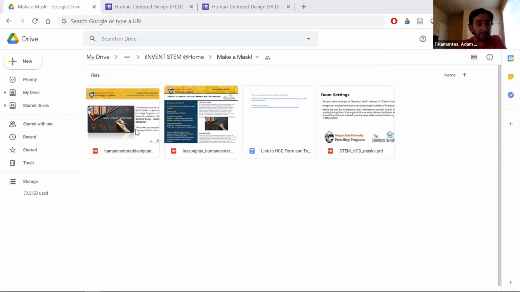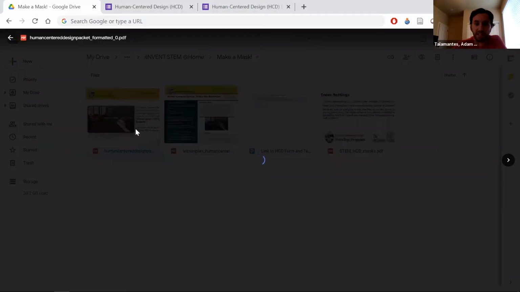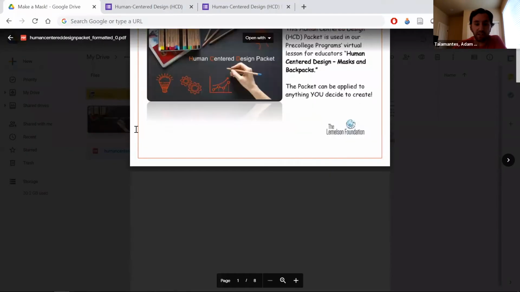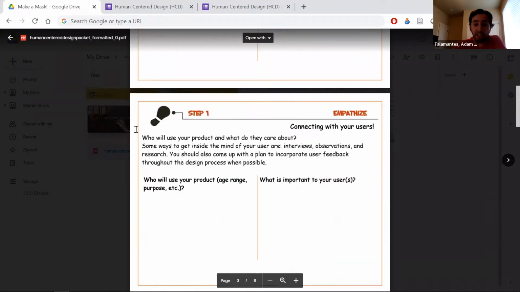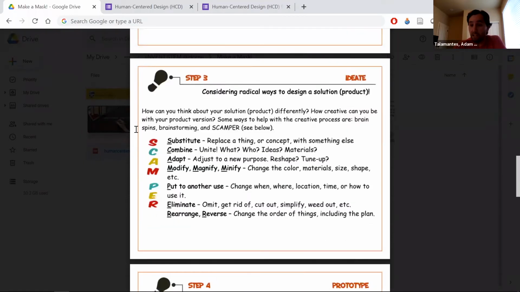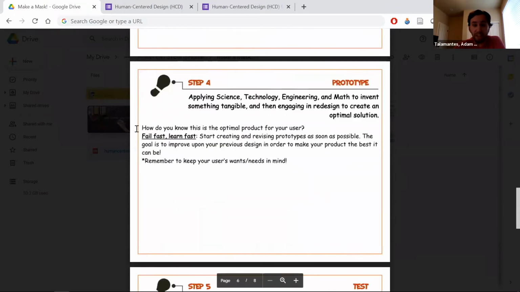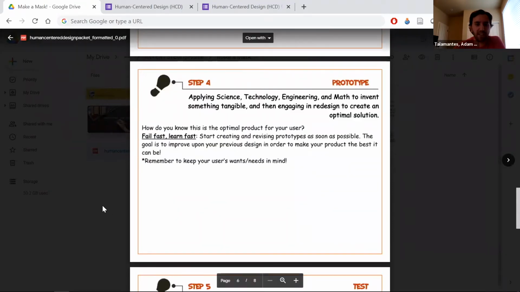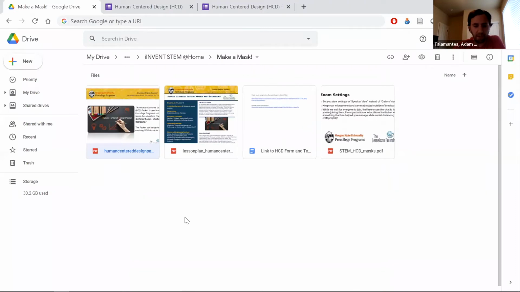Again, I'm going to upload this packet over here on the left in English, in Spanish after this one. And to give you an idea what is in here, it is each step of the human-centered design process. So if you like this activity a lot, you want to use human-centered design in other kinds of problems that you're looking to find and solve, human-centered design is very helpful at that. So here's a cool little packet that will go along with that endeavor. All right, so let's get going with today's activity.